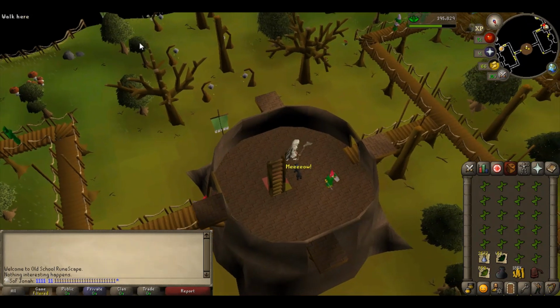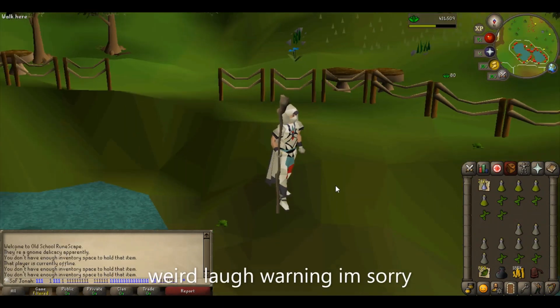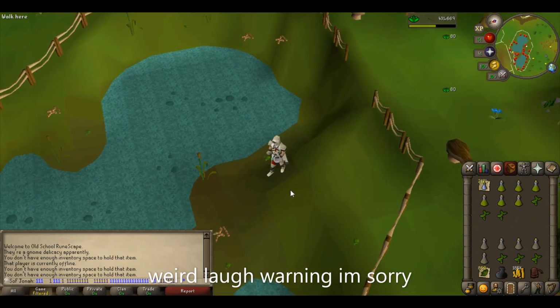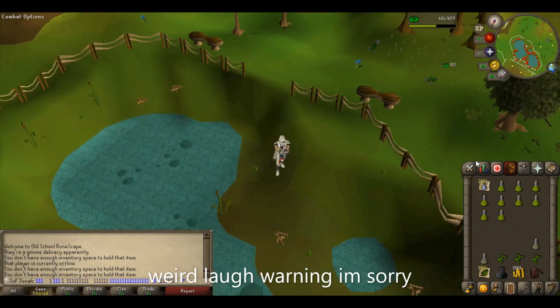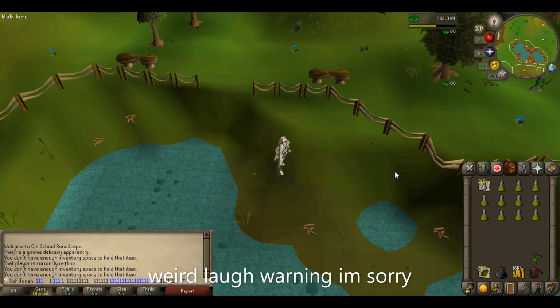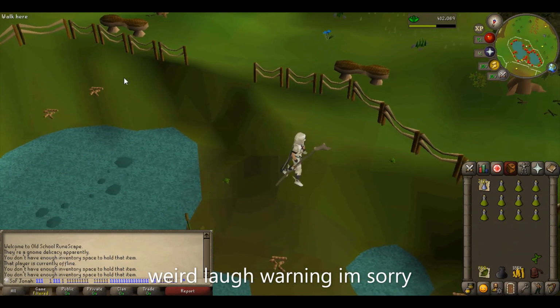So let's get started. Right, coming up on the last of the agility potions. This was not too bad. I mean, it's kind of annoying to have to collect the ingredients and then run back and forth, but it's not really too bad. Anyway, that is the last of the agility pots. So let's do the energy pots next.